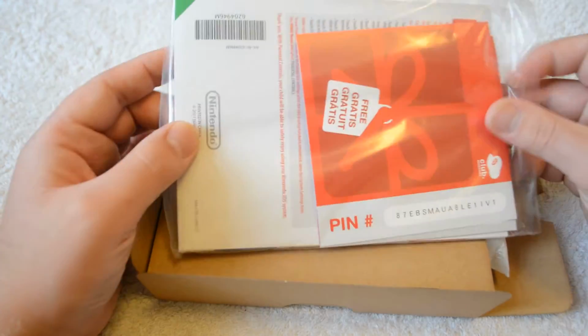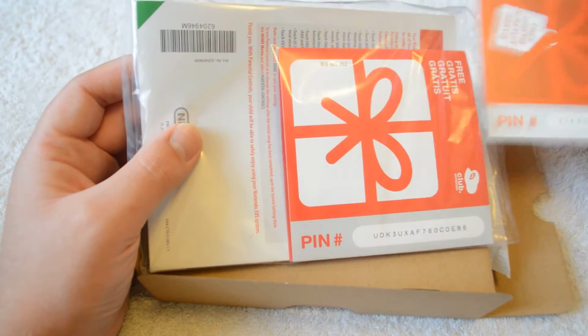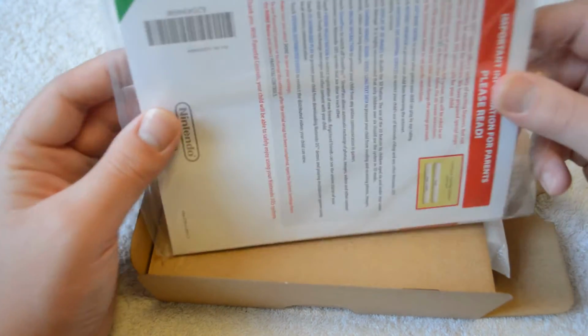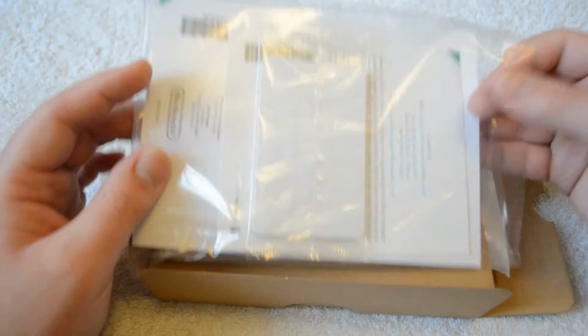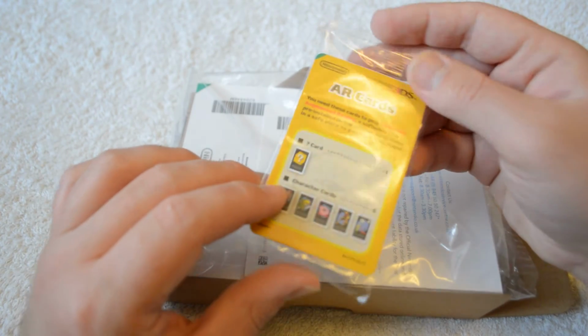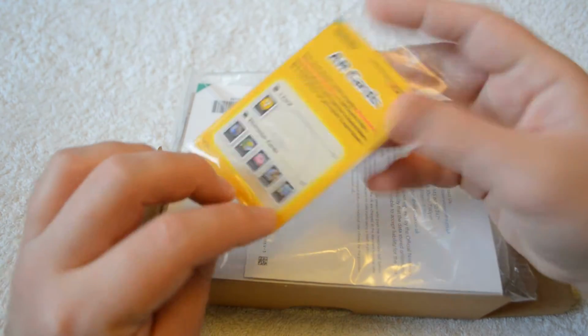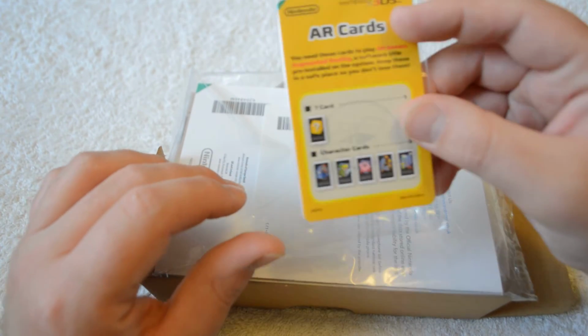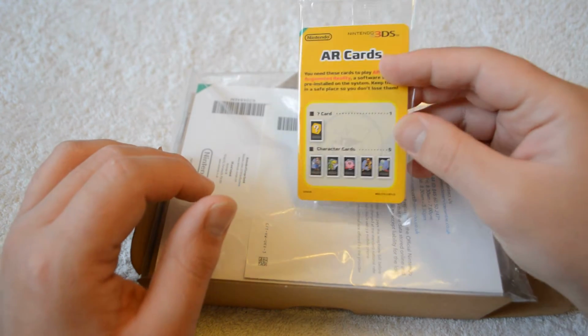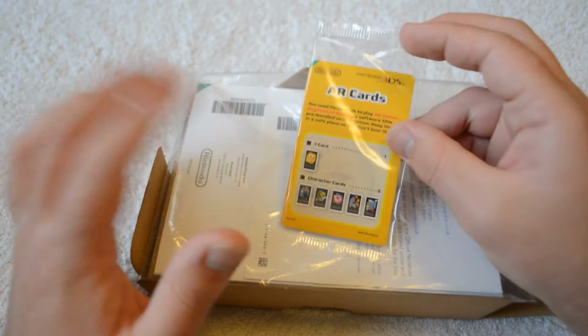So you're going to get the codes to register the, I think there's one for the game and one for the 3DS system. You guys know about that. I think this will be the AR cards. I'm sure you've seen a lot of them. Got all the different characters down there. You've got Mario, Link, Kirby, Samus, and can't see the last one. I think it's the Pikmin though, if it's the same as the other ones. My eyes are really bad. Probably should look into getting glasses.